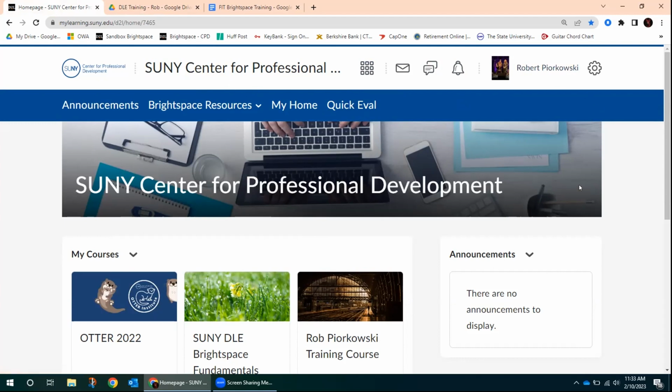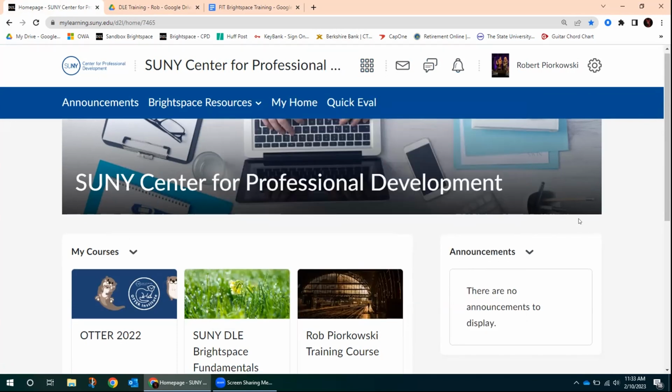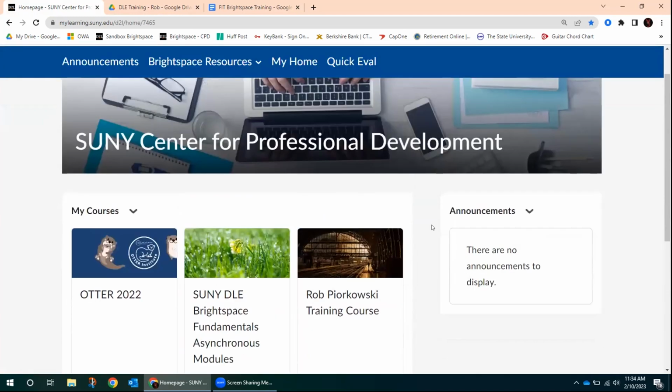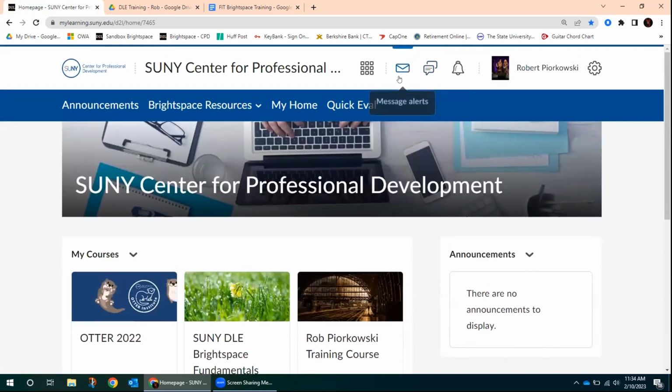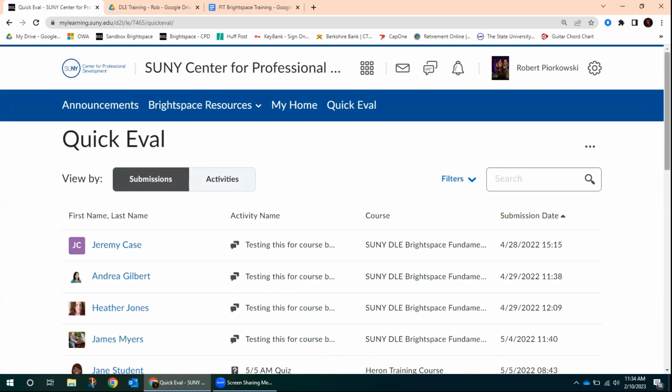So just as a reminder, I'm still on the campus portal page of Brightspace. And again, as a reminder, I have access to all my courses here through the course selector. If I scroll down a little bit, I have access to all my courses through these icons here. The quick eval button is my favorite button in Brightspace because I haven't even entered a course yet, and if I click this quick eval button, now I have some bogus student work that I've filled up a few courses with.